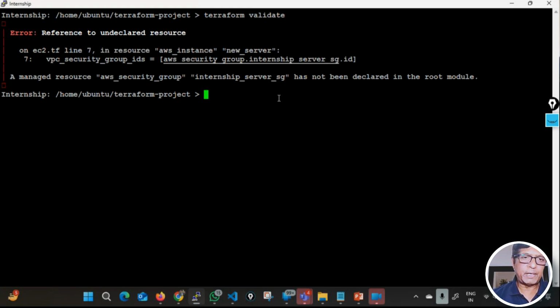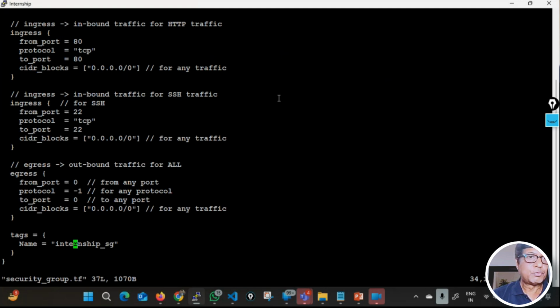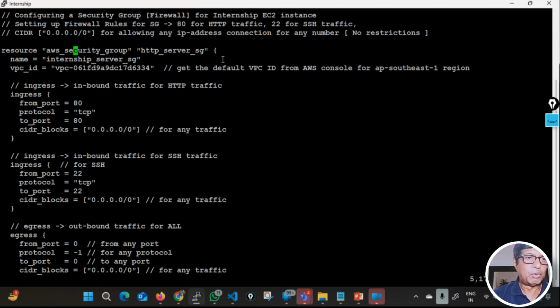Where do I need to verify? From the security group, security group TF. What is the security group name? The internal name is HTTP server SG. It is not the other one. It is HTTP server SG. So I have picked up this.